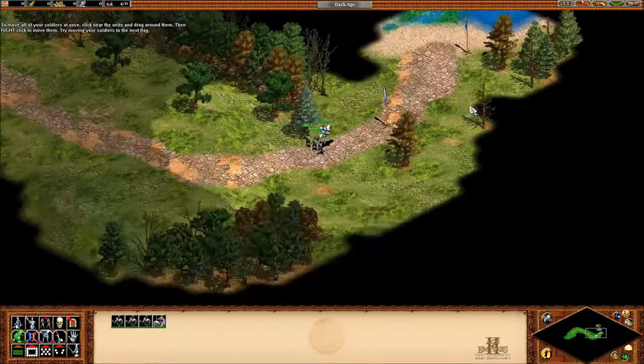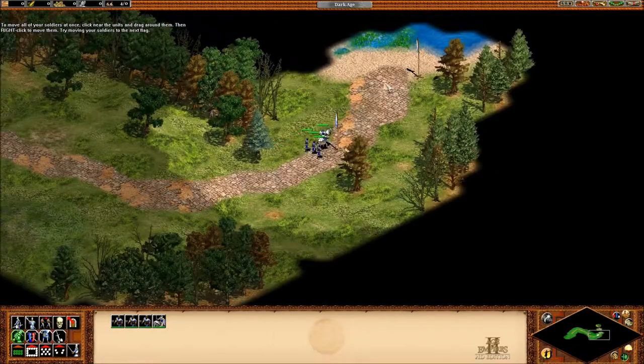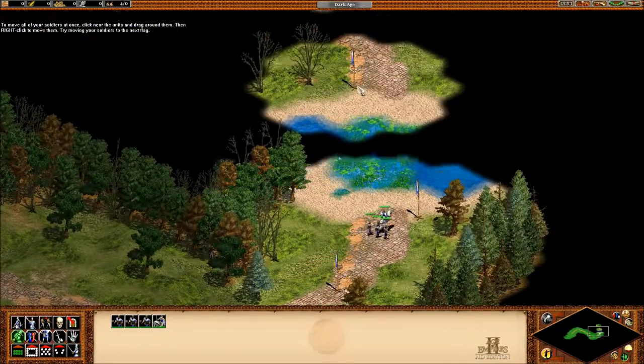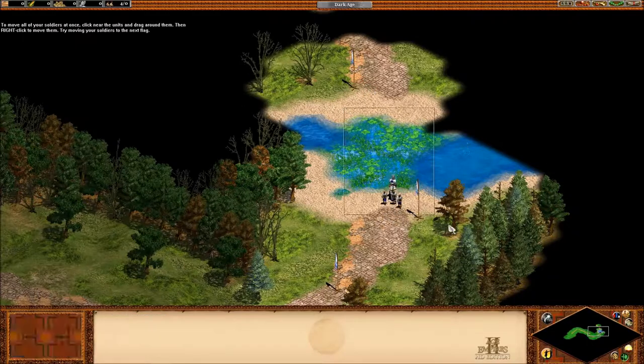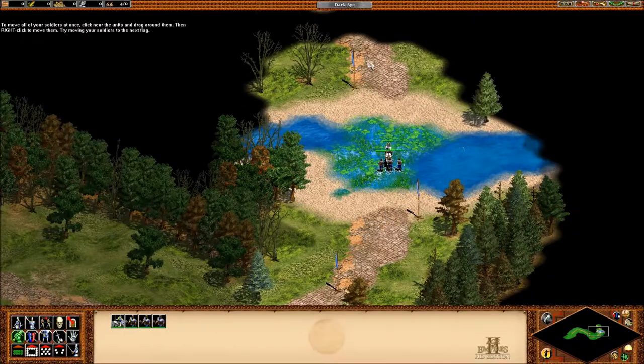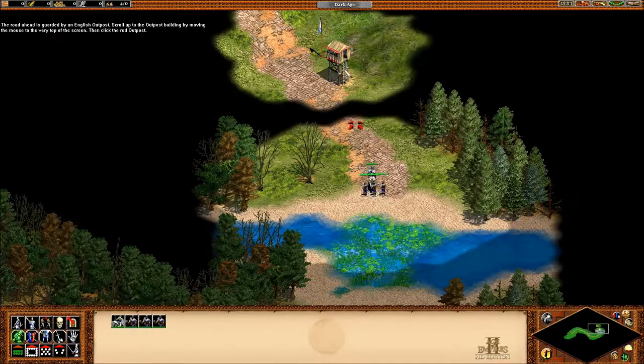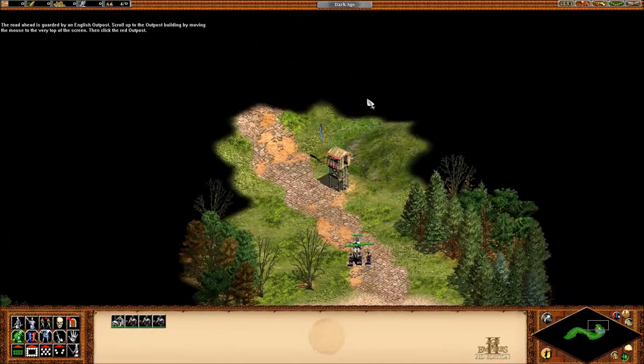To move all your soldiers at once, click near the units and drag around them. Then right-click to move. Try moving your soldiers to the next flag. Did all your units make it to the flag? The road ahead is guarded by an English outpost.